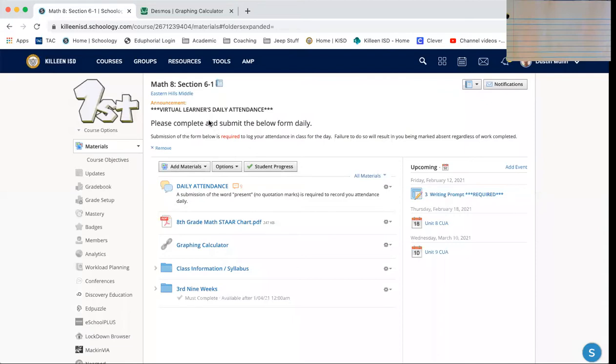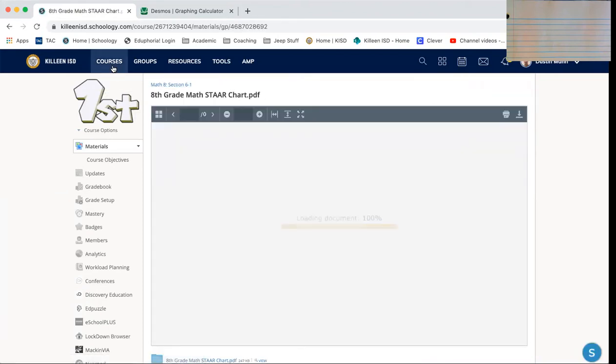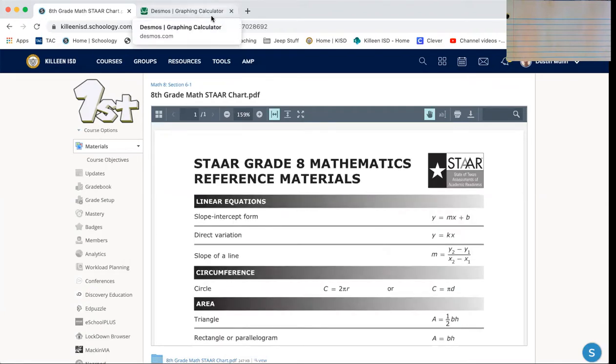all know where to find the star chart in our Schoology sections. So if we're looking at our home page, and it shouldn't matter whether you're in first, second, third, or fourth, you should see it right here on your screen. Okay. Make sure we have that open because when you go to your CUA and you click on that link, it's going to open in a new tab. So basically, you'll be able to reference this and that at the same time.